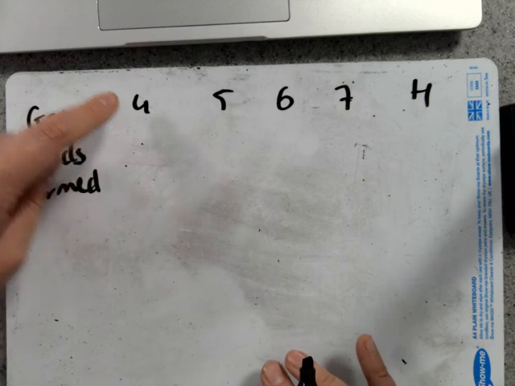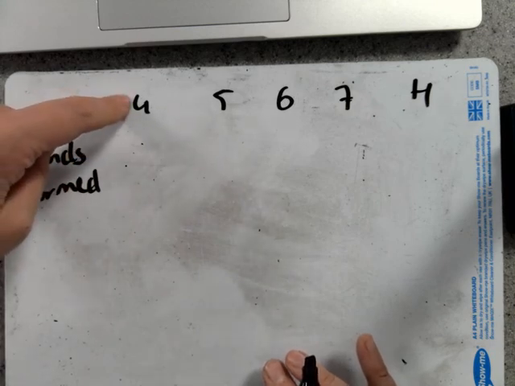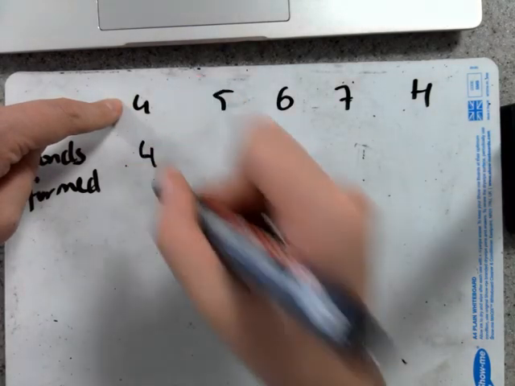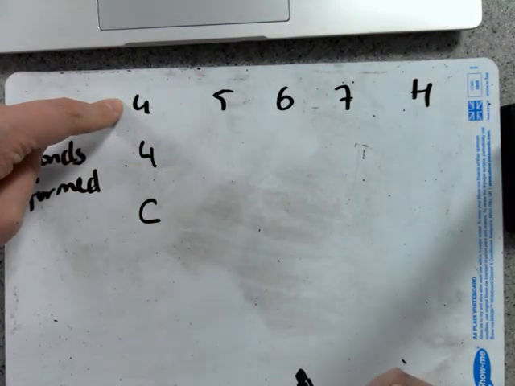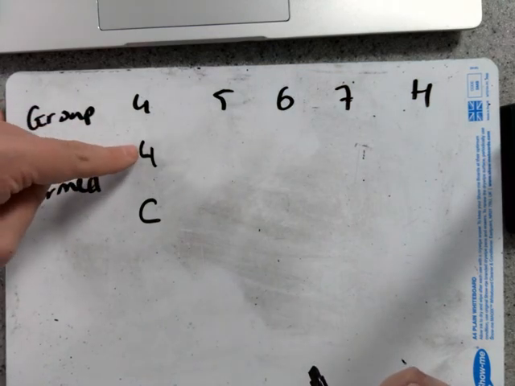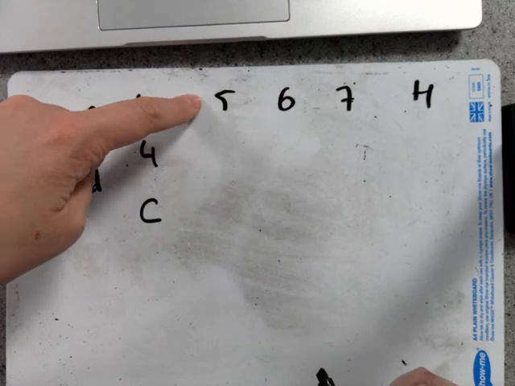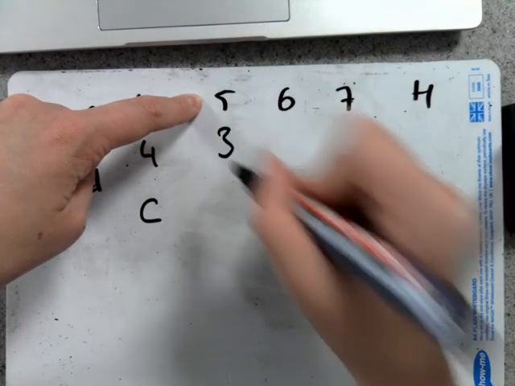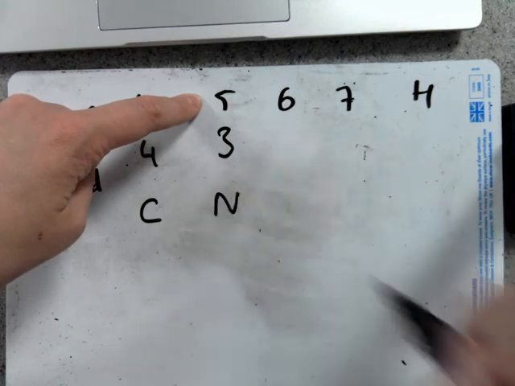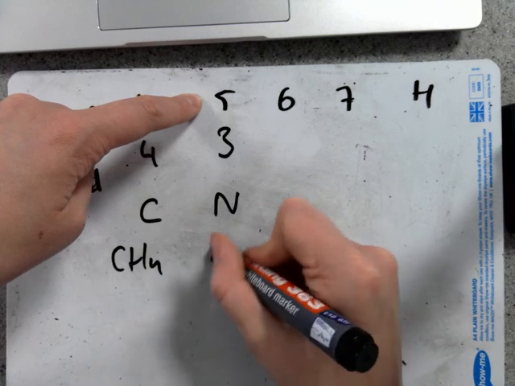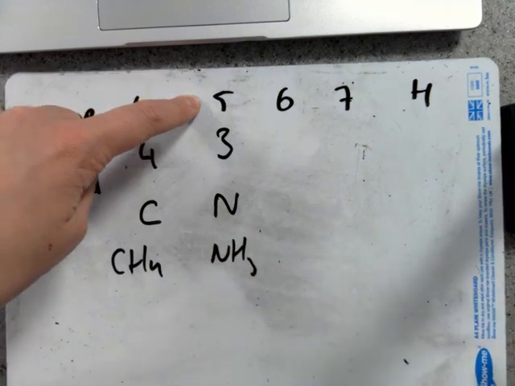If you've got a group 4 element, group 4 elements need another 4 electrons to have a full outer shell. Because they want 4 electrons, they will form 4 bonds. Your classic example there is carbon, CH4. It forms 4 bonds because it wants 4 more electrons to have a full outer shell. If you're in group 5, you've got 5 electrons in your outer shell. You want 3 electrons more, so you're going to form 3 bonds. Nitrogen's your example there. It forms 3 bonds. NH3 is ammonia.